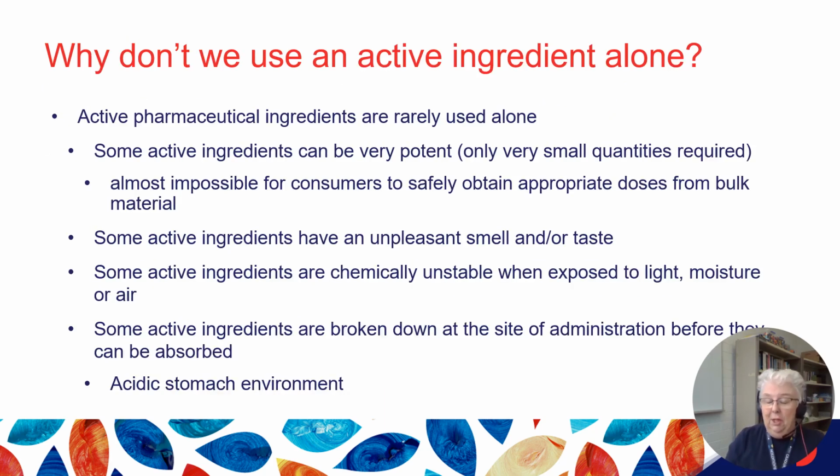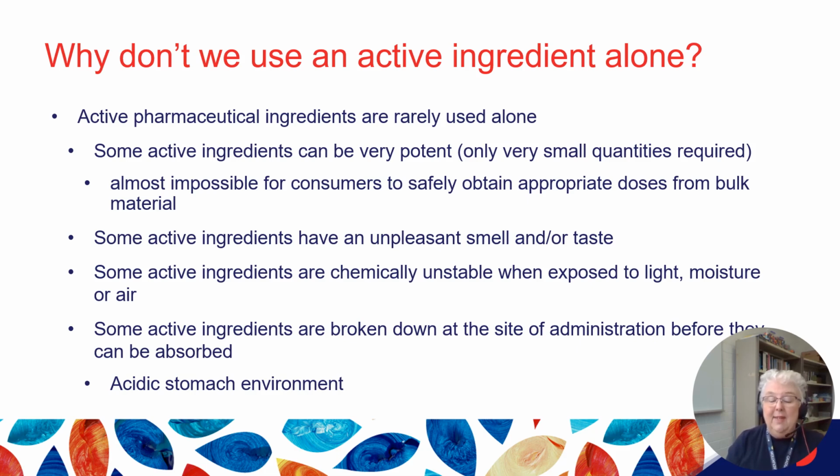Active pharmaceutical ingredients, as I said, are rarely used alone. Some active ingredients can be really potent, so you only need small quantities. So if you have a medication that has a dose of 150 milligrams and one that has a dose of 2 milligrams, the 2 milligram product is the more potent. So it's almost impossible for consumers to safely obtain appropriate doses from bulk material. Some active ingredients, some medications have an unpleasant smell or taste. And if they taste yuck, people aren't going to take them.